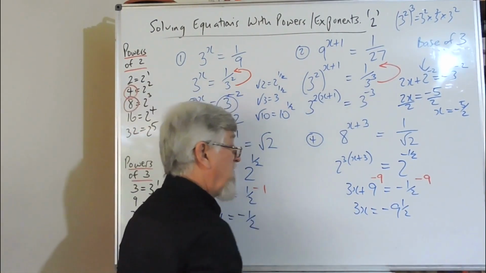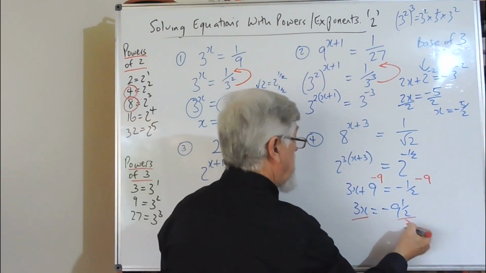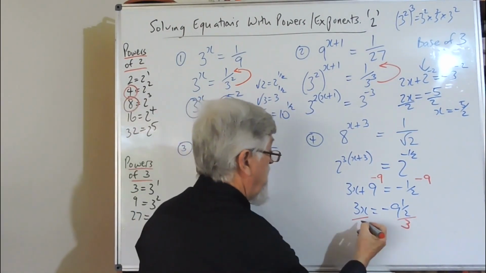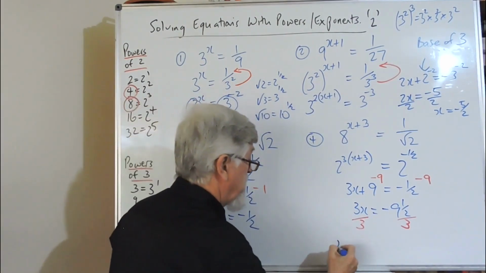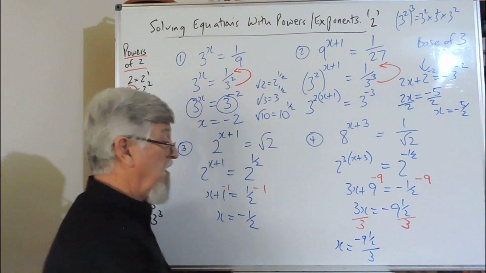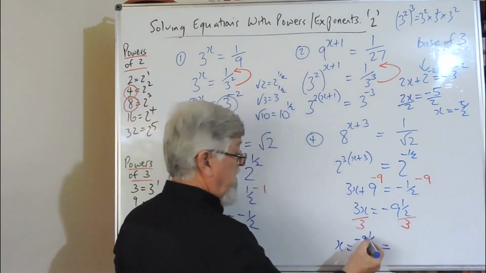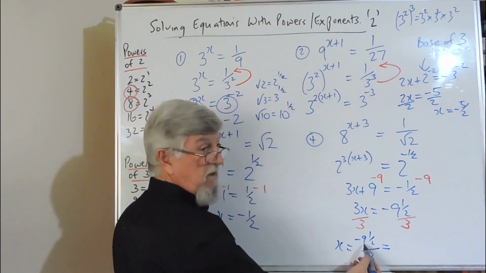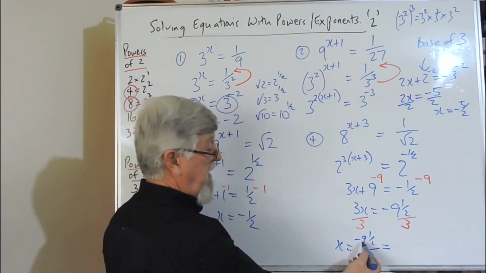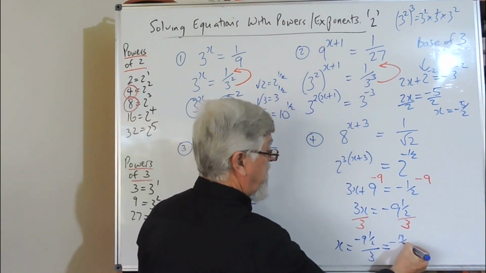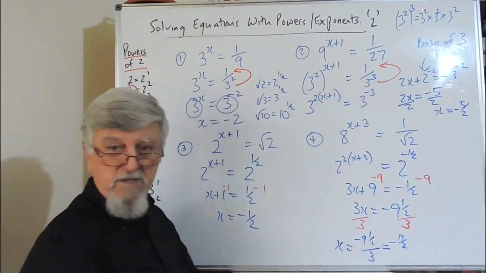The answer is, if I divide both sides by 3, this is where people really come unstuck. You go, if I divide that side by 3, divide that side by 3, and the answer is minus 9.5 divided by 3. Let's go through this and show you what's happening. So this is how many halves are in 9. If I had 9 pizzas, you go 9 lots of 2, that's 18, plus another one, it's minus 19 on 2.